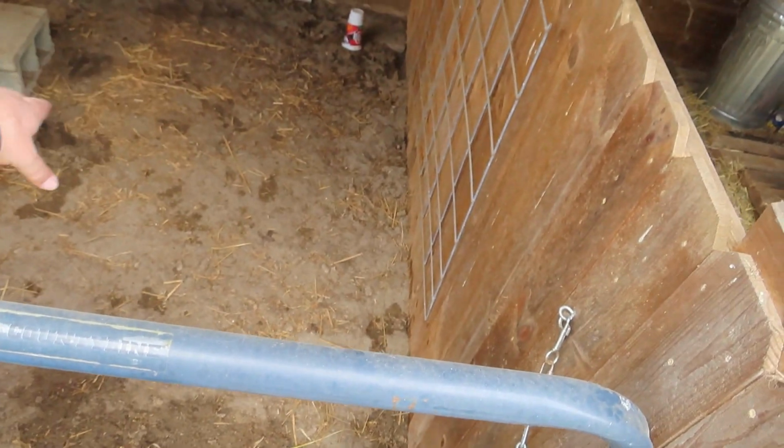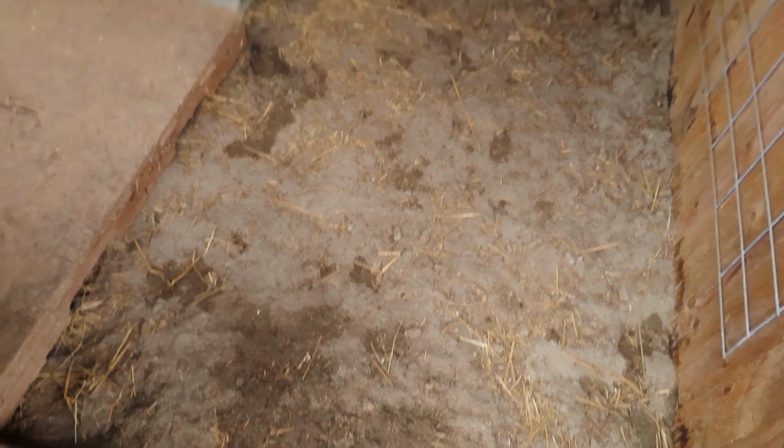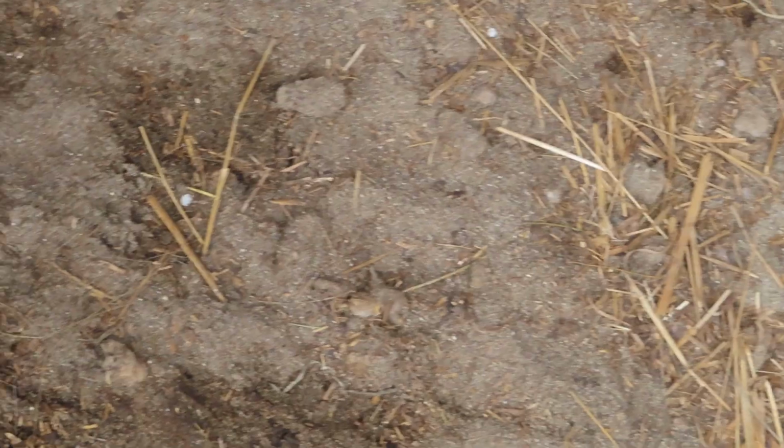Well, I've been saying it, it's another chore I've got to do. I might start on it today. But this place in here is one giant litter box. I don't know if I can zoom in, but you can see the cat feces in here. It's covered with sand a little bit, but oh my goodness. I'm glad they're not doing it all over the farm. They used to do it all the time right where I was walking. It was very frustrating. But now I want to put chickens and guineas in there in a brooder, so I've got to clean that out.